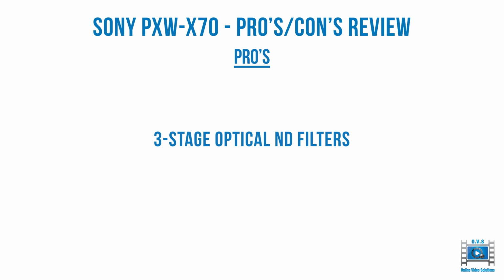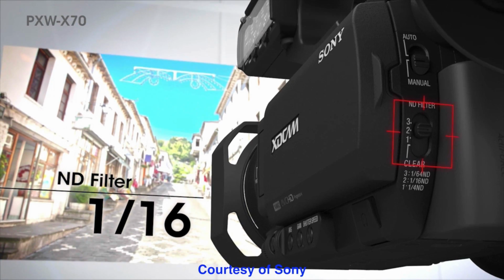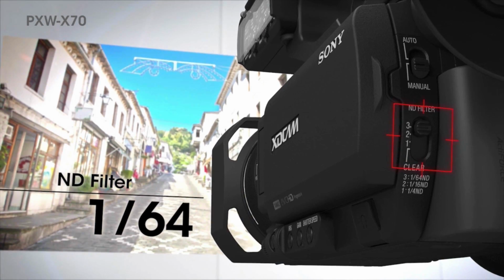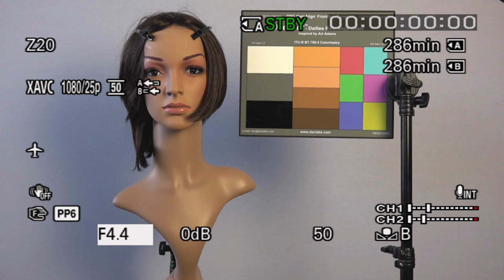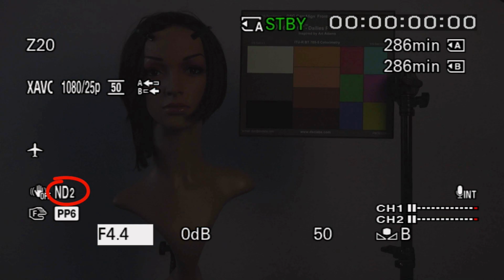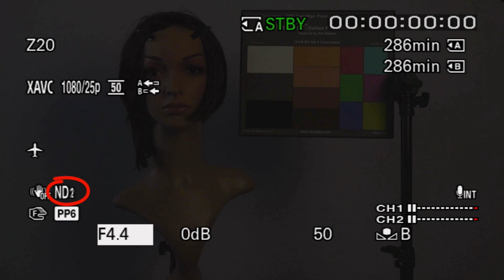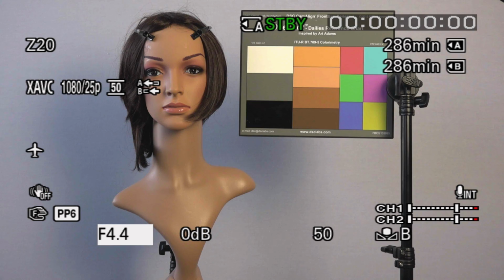It also has a 3-stage optical ND filter. Again, courtesy of Sony, the video here, you can see at the back there, you can obviously change the ND filters, and that works significantly well in bright light. I just wanted to do a quick one here in the studio. As you can see, there is the ND marking or indication on the LCD itself, and it goes from a quarter to a 16th and a 64th. So very, very useful optical filters. Again, the Canon XA25 did not have this, so very useful in bright light.